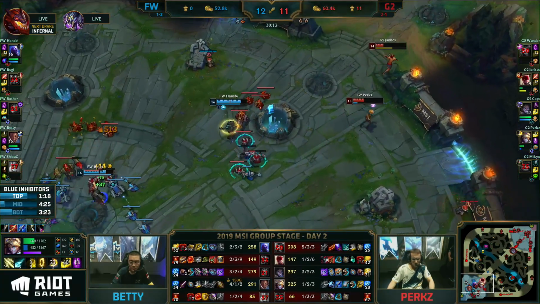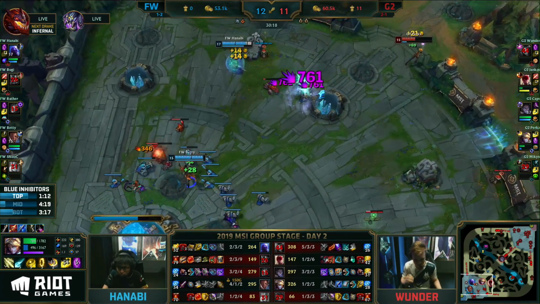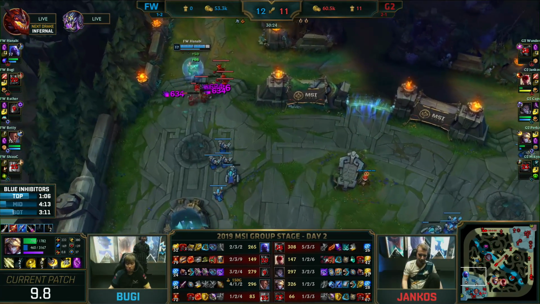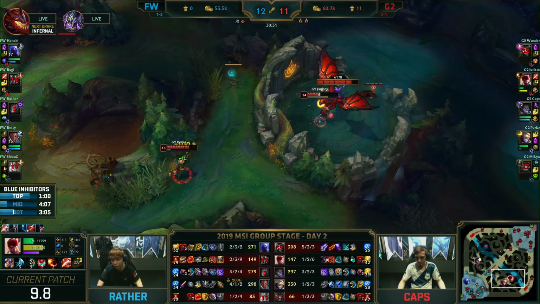Out they go. Flash Wolves will breathe one sigh of relief, but there is only a single building left inside their base. A sigh of relief, a gasp, that's about all you can do. They just about bought enough time to get a full reset. As you get closer and closer to the Nexus, you have to group up, and that's where the teamfight comp can try to use their tools.